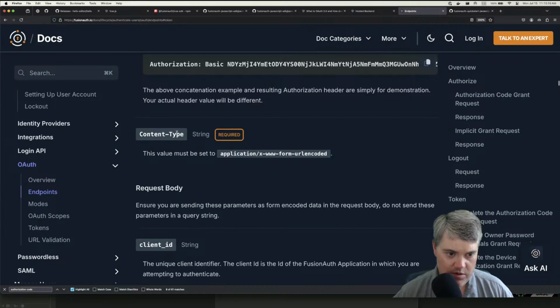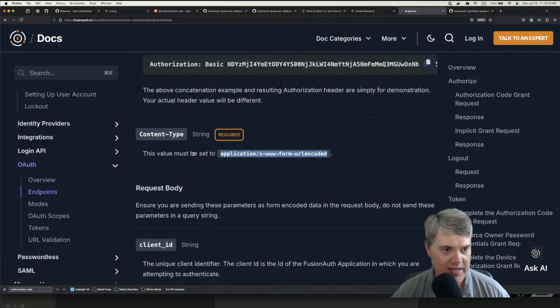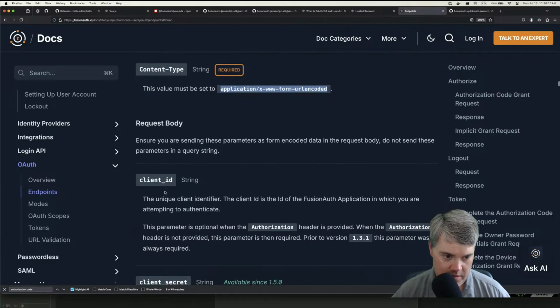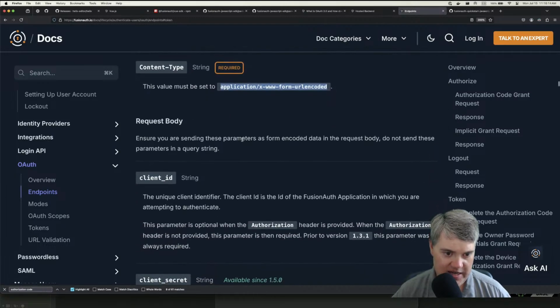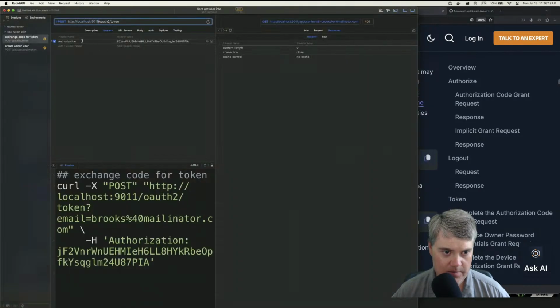So content type must be set to application x-www-form-urlencoded, okay, so I'll put that in the body. Request body, ensure you're setting these parameters. Okay, so I think this is right.